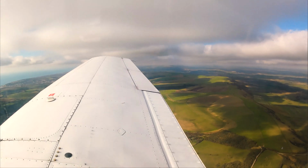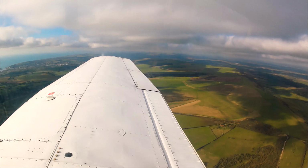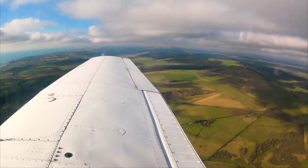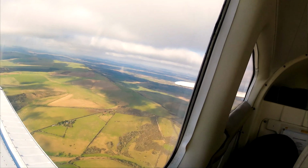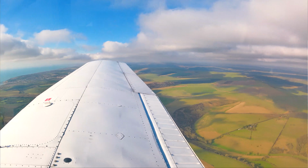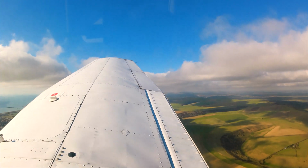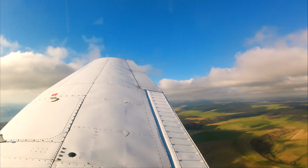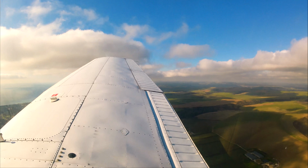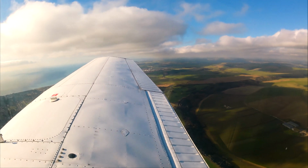So we're just going to be flying over the coast shortly, and obviously we need to have hands on our life jackets so we know where they are. We don't need to put them on. If we ditch in the water, it's going to be a rough landing. Make sure you know the exit procedure for getting out. I know the exit procedure, it's the first thing I learned. And with your life jacket, do not inflate it till you're out of the aircraft. That is so important, otherwise I won't get out. I might just do that for a giggle.